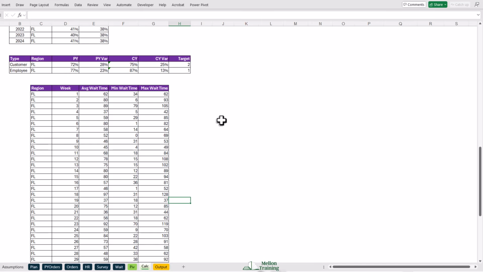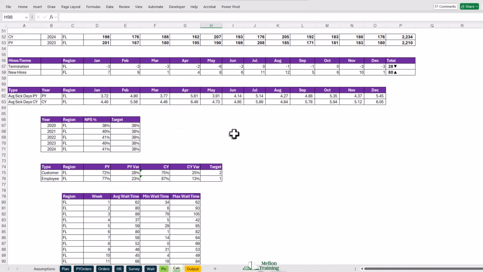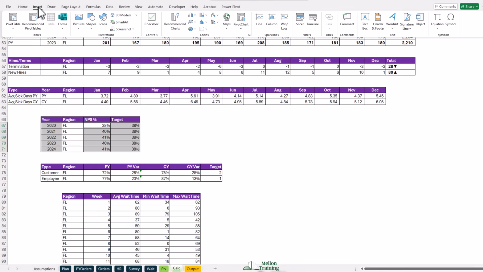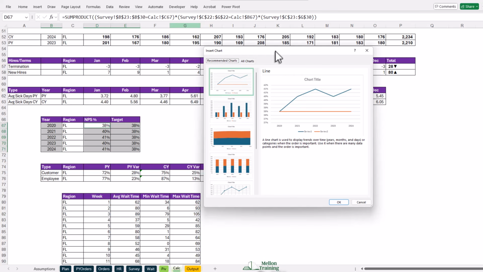I will go back to the calculations sheet. Okay, the first step is to select the data for the chart that I want to create. We will rely on this area to make the chart. So, I will highlight cells B67 to B71, then press and hold the Ctrl key. And now highlight only the numbers for all the years from D67 to E71. Release the Ctrl key, and from the Insert tab, Recommended Charts, I will choose this Stacked Column chart.